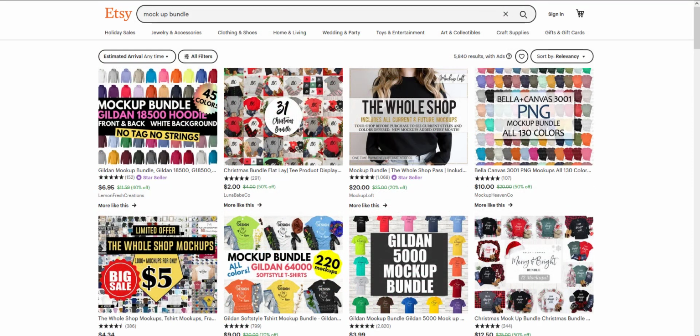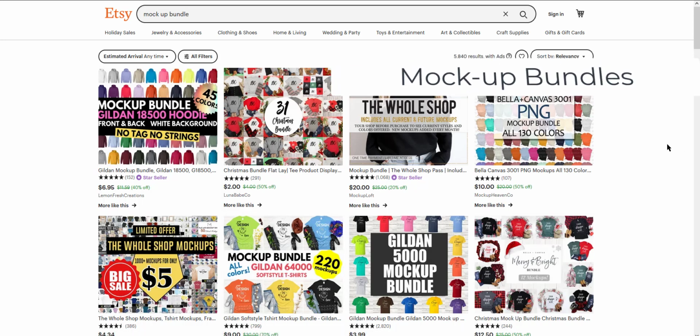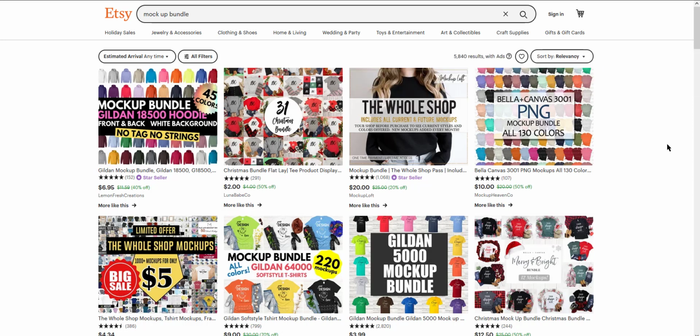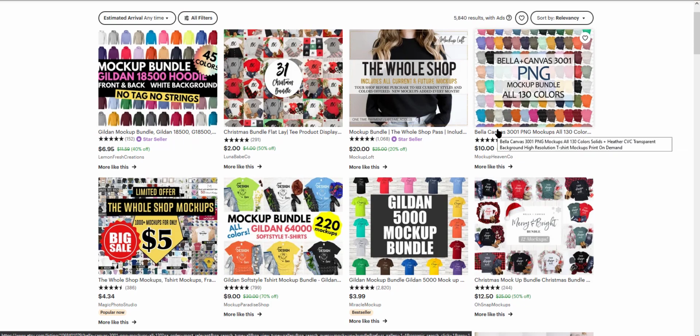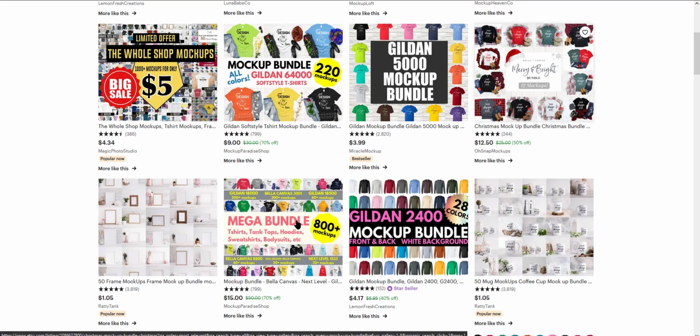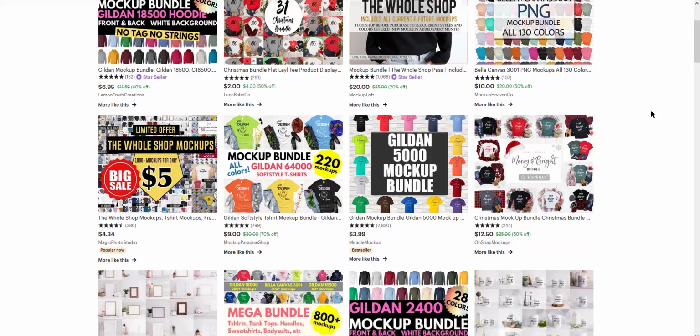So if you have any experience with photography, this actually may be a fantastic one for you. These are mock-up bundles, and these mock-up bundles allow small businesses and other listings to purchase your bundle and put their designs on it to mock up and show what they're doing. So here we have a whole lot of clothing bundles, so you can take a picture of just some plain clothes, and this one has them all staged for Christmas, things like that.